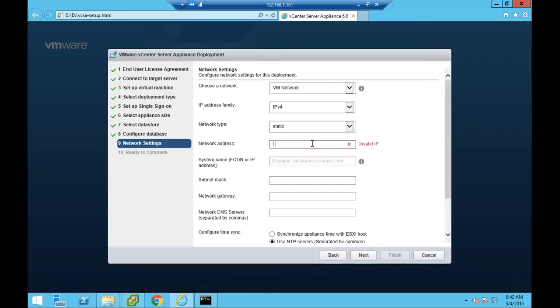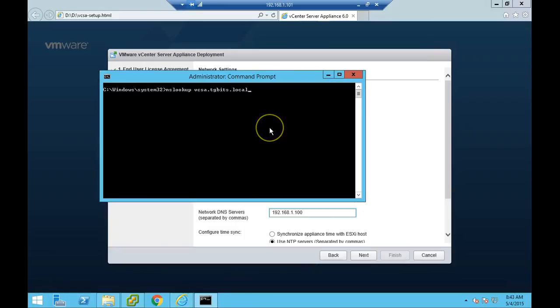Now the address, this is the address for the appliance. This FQDN needs to be resolvable, otherwise the install will fail. So this has to be a name that you've already set up in DNS. Just to show that it's resolvable, we'll pull up NSLookup here and run NSLookup. You see that we have the DNS set up already to resolve that name to that IP. So hopefully we won't get to see that error.